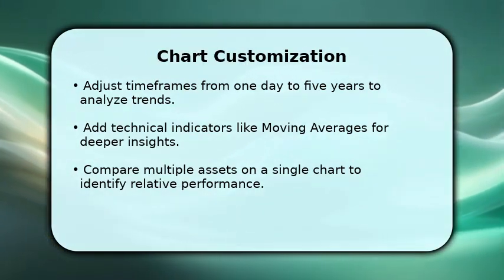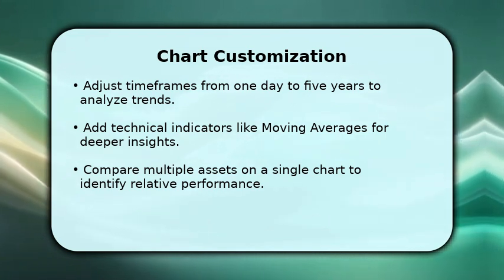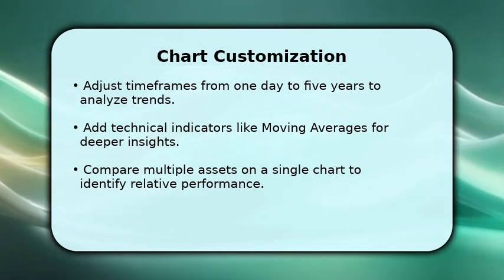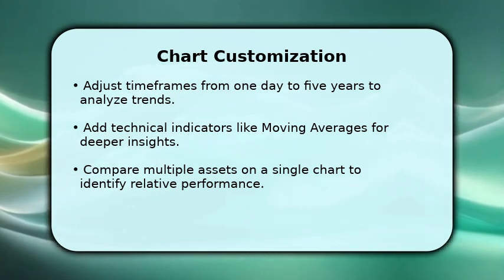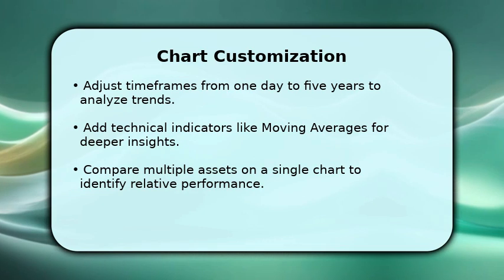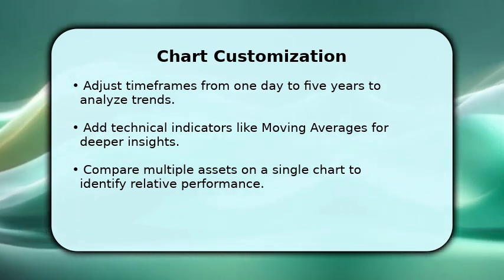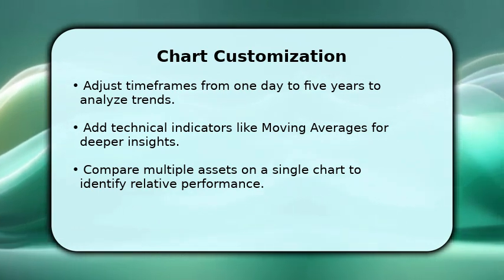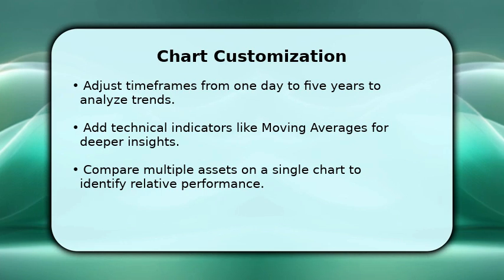You can easily adjust timeframes ranging from a single day to 5 years to analyze both short-term fluctuations and long-term trends. Enhance your analysis by adding various technical indicators, such as moving averages, directly onto your chart. Furthermore, you have the option to compare up to 4 different assets simultaneously, providing a clear picture of their relative performance and helping you spot opportunities.